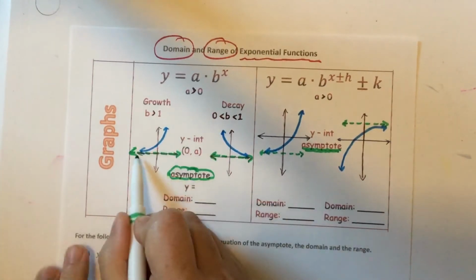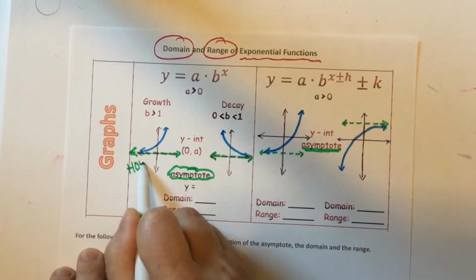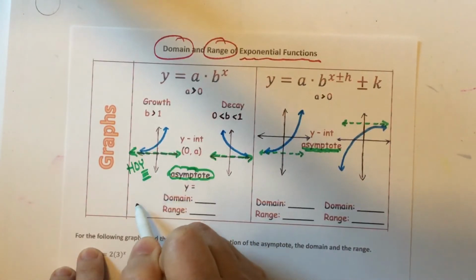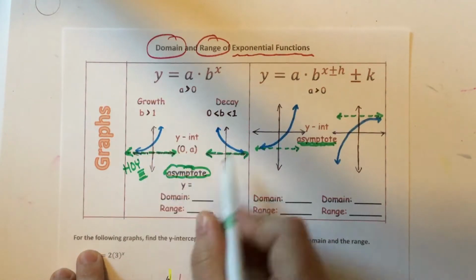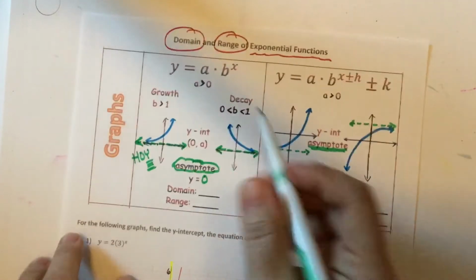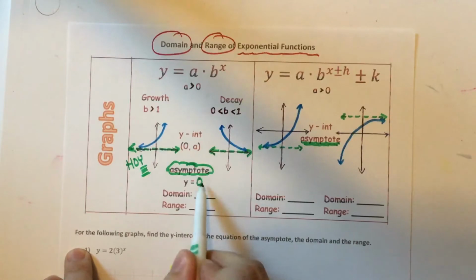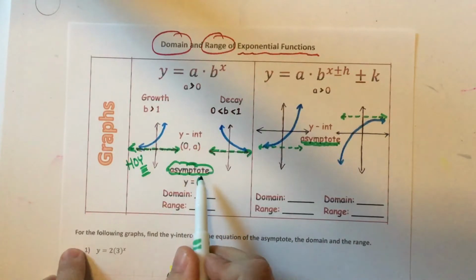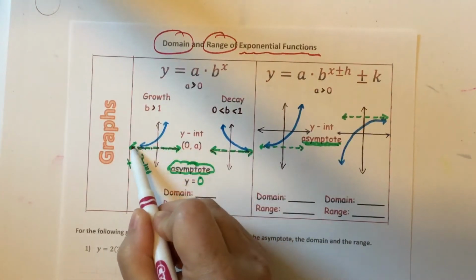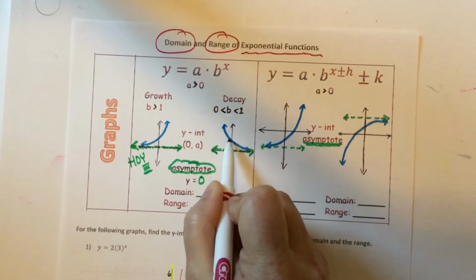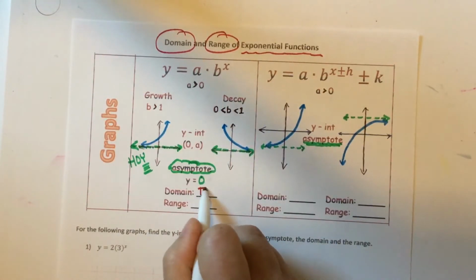So if you get down and you touch it, you're going to get zapped. Okay? Now, I want to know the equation to this guy. Remember, this is a horizontal line, so he's a hoy, and all hoys are y equals, and what's your y value? Everywhere, here, here, here, here, here. 0. So as long as your equation does not have a plus or a minus in the back, your horizontal asymptote is always going to be y equals 0. All right, domain. This graph goes forever to the left, forever to the right. So does this guy. Forever to the left, forever to the right. So the domain is all real numbers.